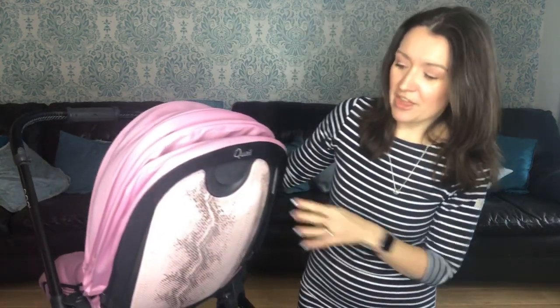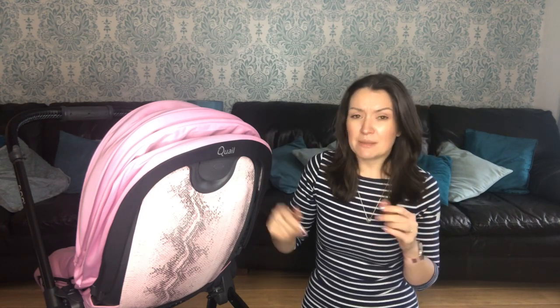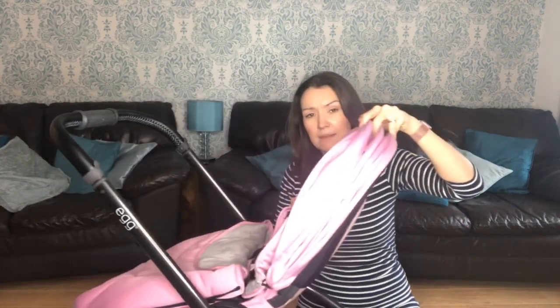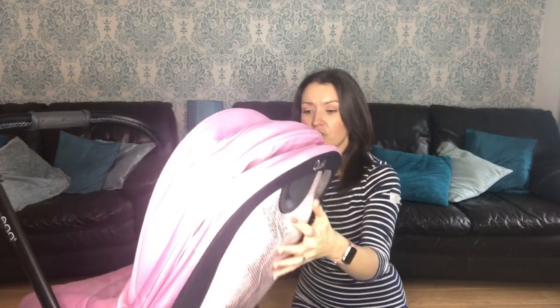Now, sometimes you've got children of two ages that would use one stroller, so you end up having to adjust the height on the straps and things. Now, you may or may not know this, but most pushchairs, if you want to adjust the straps, you have to feed them through one hole and feed them back through another hole. And it's achievable, but it's really fiddly.